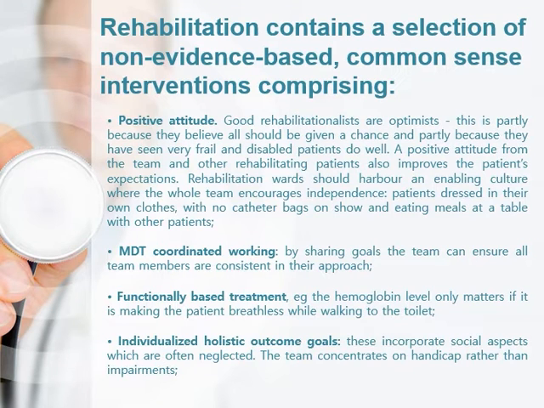Rehabilitation contains a selection of non-evidence-based, common-sense interventions, comprising positive attitude. Good rehabilitationists are optimists. This is partly because they believe all should be given a chance, and partly because they have seen very frail and disabled patients do well. A positive attitude from the team and the other rehabilitation patients also improves the patient's expectations.